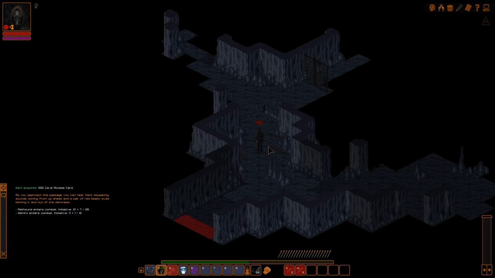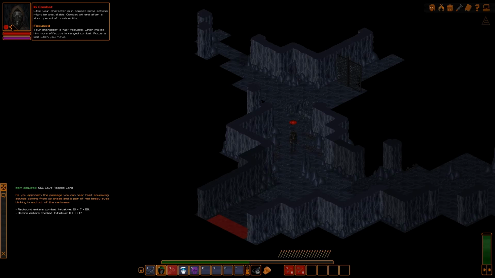So now I can do my attack, and as you look up here on your character in the top left corner, you'll see the little red symbol means in combat. While your character is in combat, some actions might be unavailable. Combat will end after a short period of non-hostility. You also see focused. Your character is fully focused, which makes him more efficient in range combat. Focus is lost when you move.